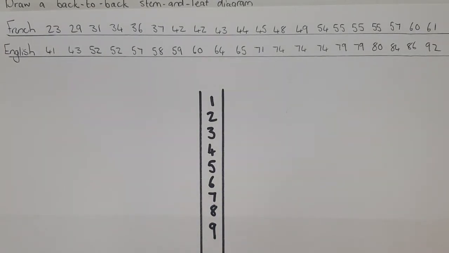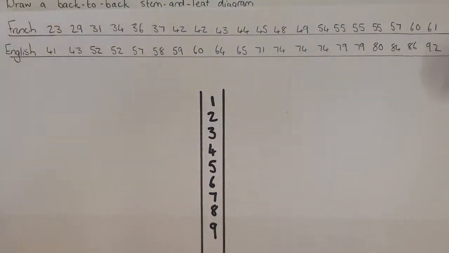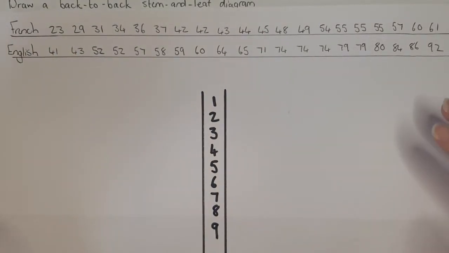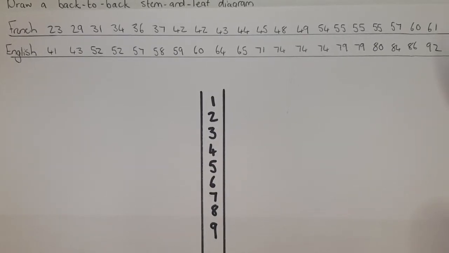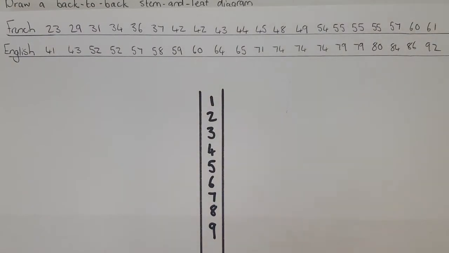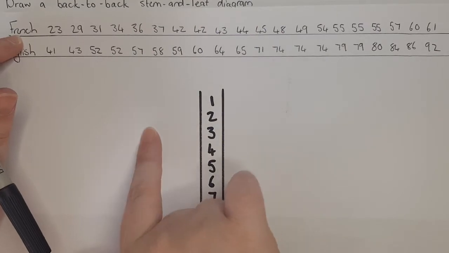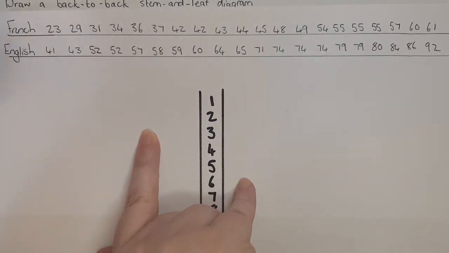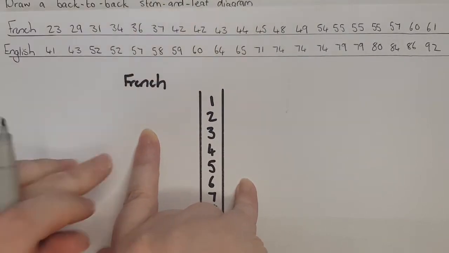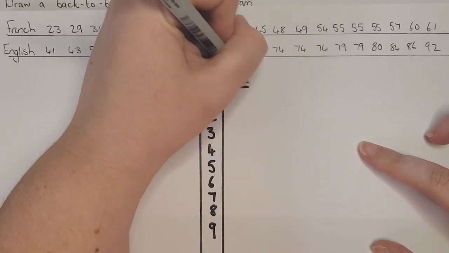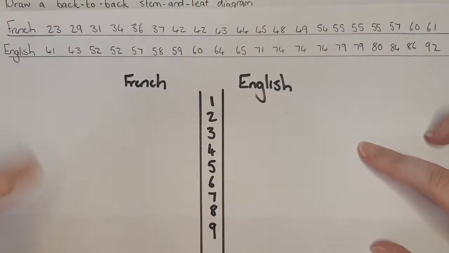Okay, and then I put the one set of information on the left-hand side and the other set on the right. So I'm not specifically told here which set can go where, so that is up to you, okay? But if I am told that a specific set must go on the left, I have to put it there, otherwise you will lose marks. So if I say French is now going to go on the left, the first thing I have to do is label that the left-hand side is going to be for French, and that means that the right-hand side is going to be for English, okay?